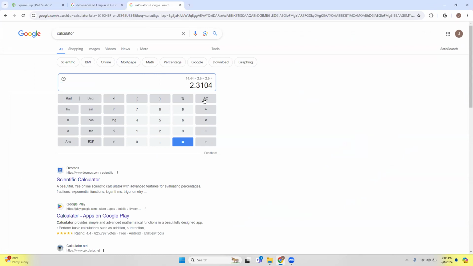So we're going to take the volume. So we're going to go 14.44 divided by pi. So there's my pi key. Divided by the radius squared. So it's going to be 1.5. And then you could do x to the y and put it 2. So the height is going to be 2.043, basically. We can go to the thousandth of an inch. We don't really have to go to the 10,000th of an inch, but thousandth is good. So 2.043 is going to be my number.